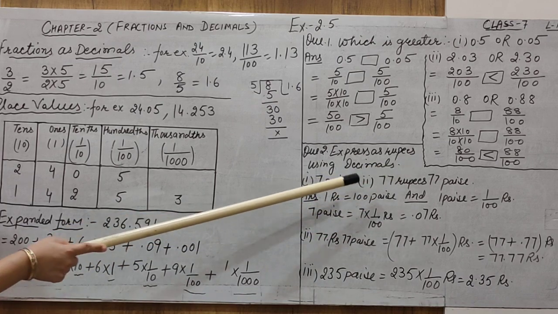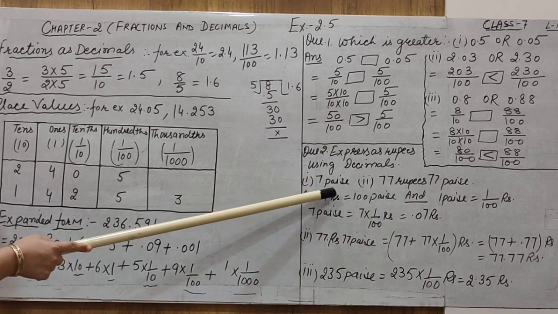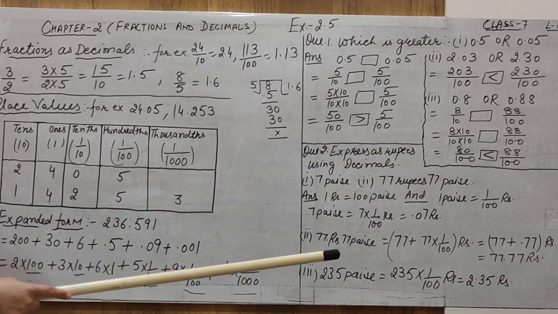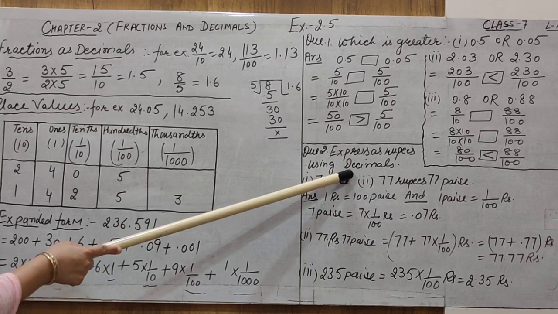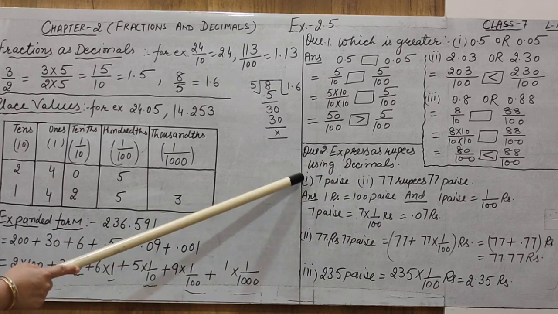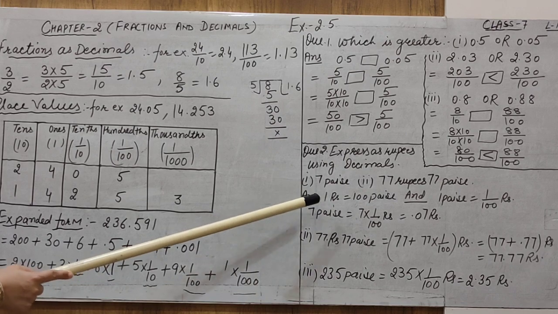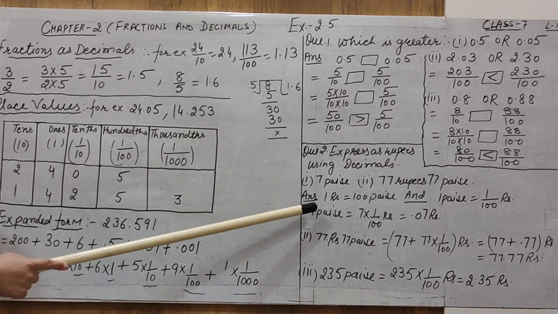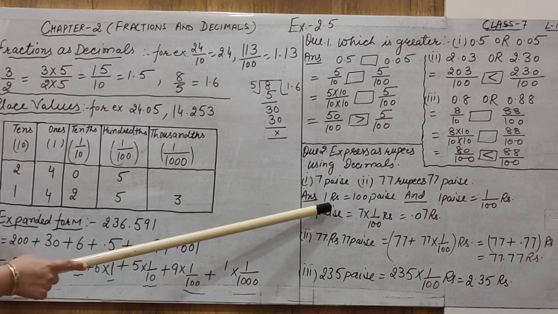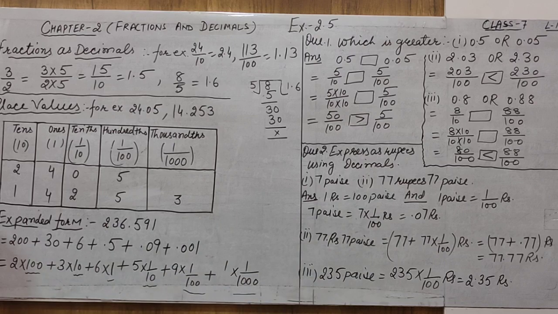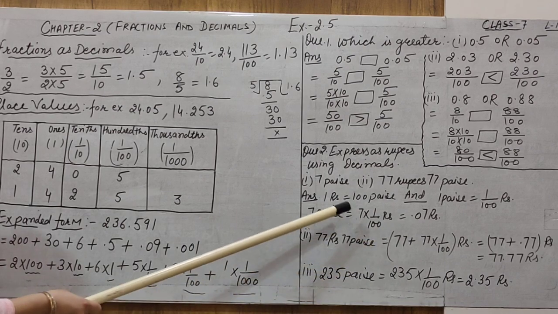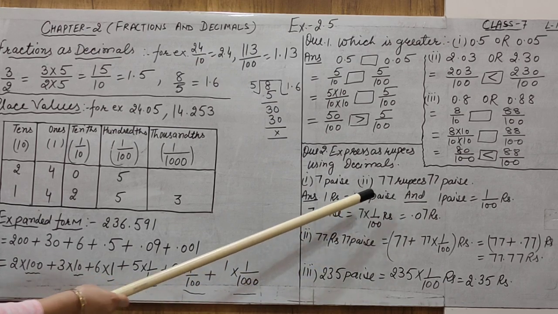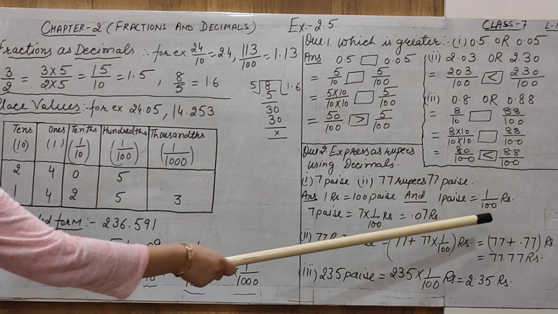Now rupees is greater than paisa. So when we want to convert paise into rupees, that is the greater unit number. Alright. So we have to use decimal numbers. Now let us understand with the help of examples. First example I have selected for you, 7 paise. Now you know very well, you must write also in the answer, 1 rupees is equal to how many paisas? 100. Alright, rupees is greater than the paisa. And we can write 1 paisa is equal to 1 upon 100 rupees.